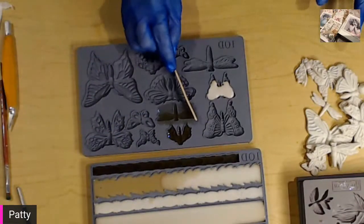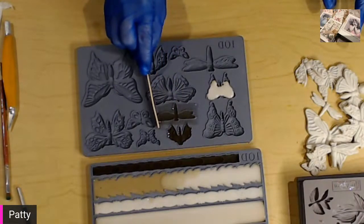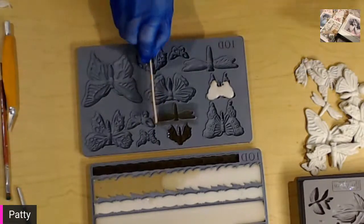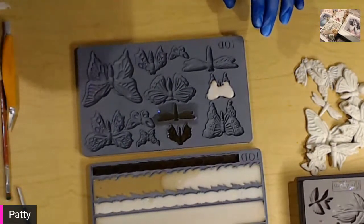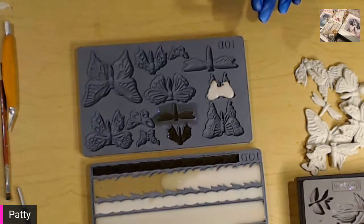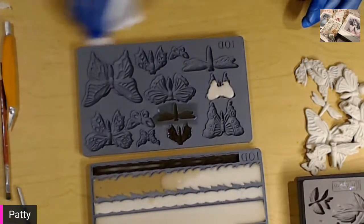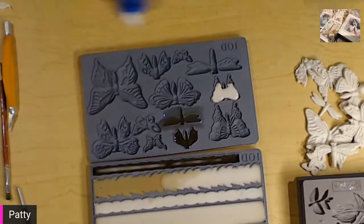Because then at least it dries flat and I can clean all the gunk off my mold. Right, exactly. But then I don't have to sand the piece. That one's pretty smooth now. It's a little bit lopsided, but it's close. I can live with it. So if I just don't let that one sit up real hard before I peel it out, I can peel all the stuff around it off and clean it up real quick. So much easier to do that than figure out how to sand it all flat.